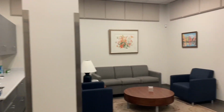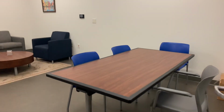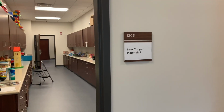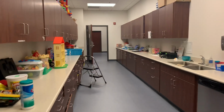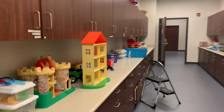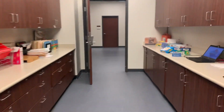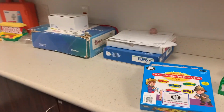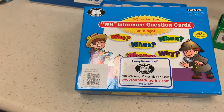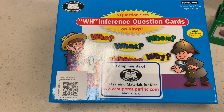You'll notice that many of our speech therapy rooms have sinks and the furniture is very flexible. The Materials Center for Speech-Language Pathology is equipped with a large number and variety of toys and therapy materials for all clients of all ages. We also have a dishwasher for infection control. Here you see a QR code that we use to inventory all items. Students scan this using their phones, and then we know who has used each item in case it goes missing.